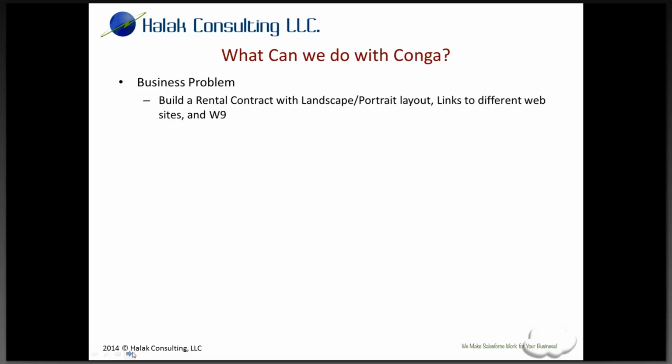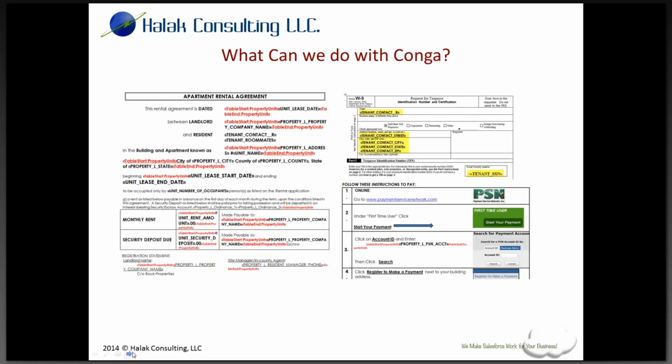So the way we built this template, and what Teresa was talking about earlier, where we had the table start and table end properties, we had to build this into the tables that we used to format the document so that when it was rendered, it looked exactly the way their original lease document looked like. And I've done screenshots, just little snapshots of the entire document. The document was a 13-page long document. You can see here where there are not only images, but also links that they can click on that would take them to their sites where they can go in and collect their payments.